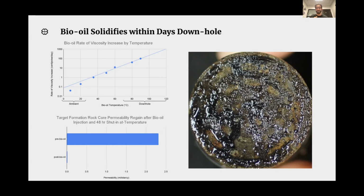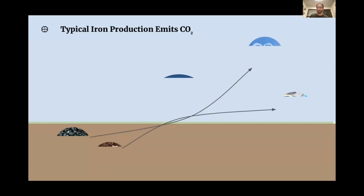First and foremost, having the carbon come out of the atmosphere, go into plants, and then get emitted again doesn't actually accomplish removing it from the atmosphere. And secondly, it's not very efficient. The energy value of bio-oil is low, and it has a bunch of weird stuff in it that you probably wouldn't want to put into a car engine. But it does have a very high tolerance for iron making.